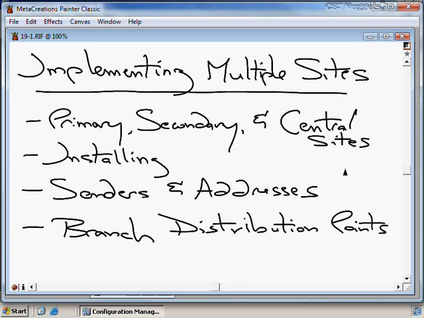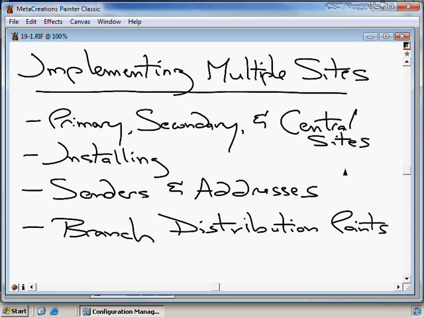When that's the case, you may want to implement multiple sites. It is entirely possible with Configuration Manager to implement multiple sites, and you can even connect these sites in a primary secondary format and create tiered sites. These tiered sites allow the sites at the down level layer to upload their data to servers that are above them. It also allows servers that are above to send down things like packages, advertisements and collections to sites that are below them.